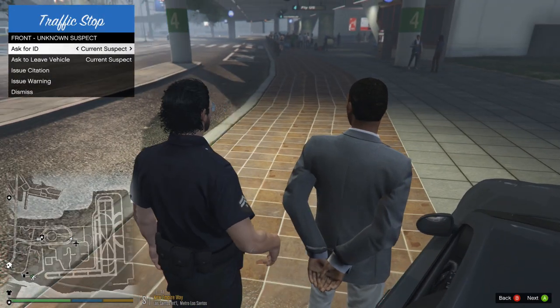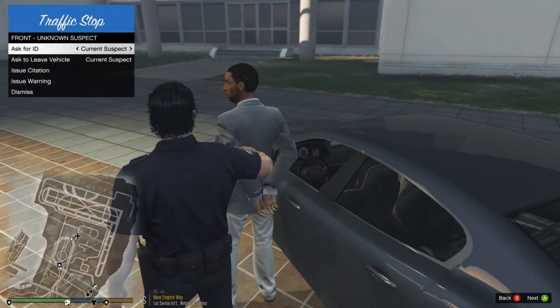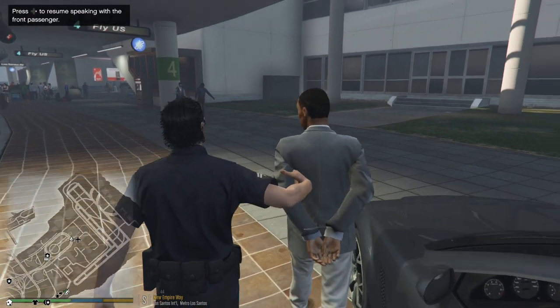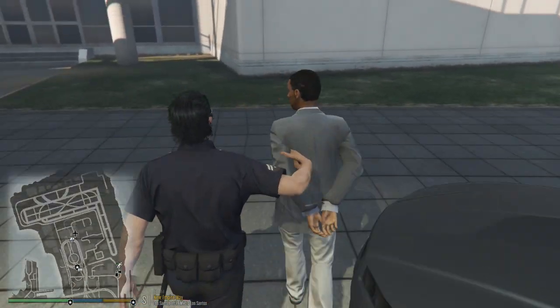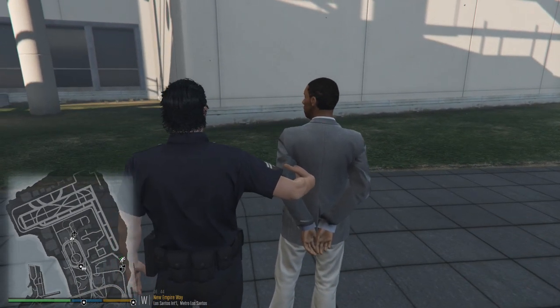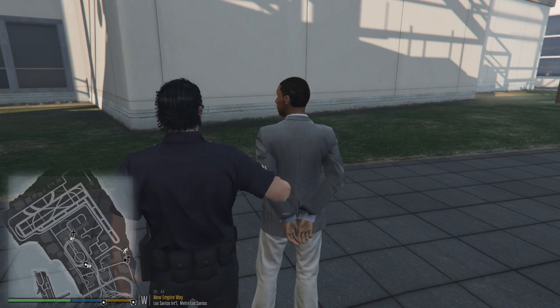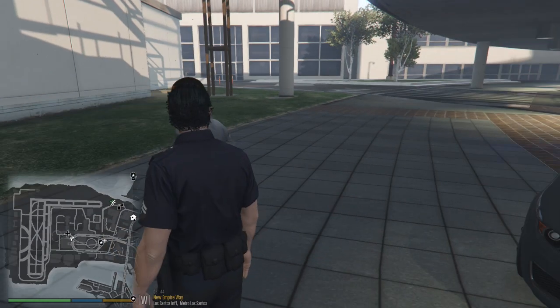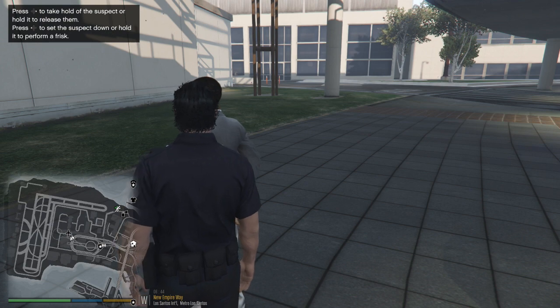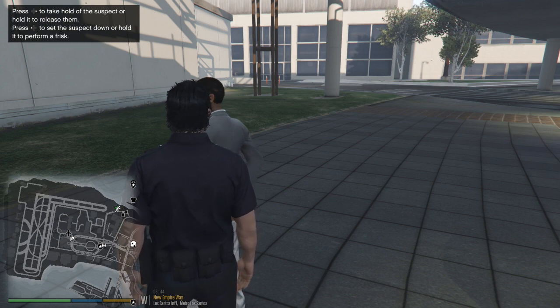So you're going to grab him just like this, hitting right on the D-pad or E on the keyboard. And back out of that. And we're going to bring him right over here. Now remember guys, before you get stopped at the ped and all that good stuff, your suspect has to be kneeled down to call for transport. So you want to kind of go in an angle like this. And if you want to search him, you hold left on the D-pad or Q on the keyboard.